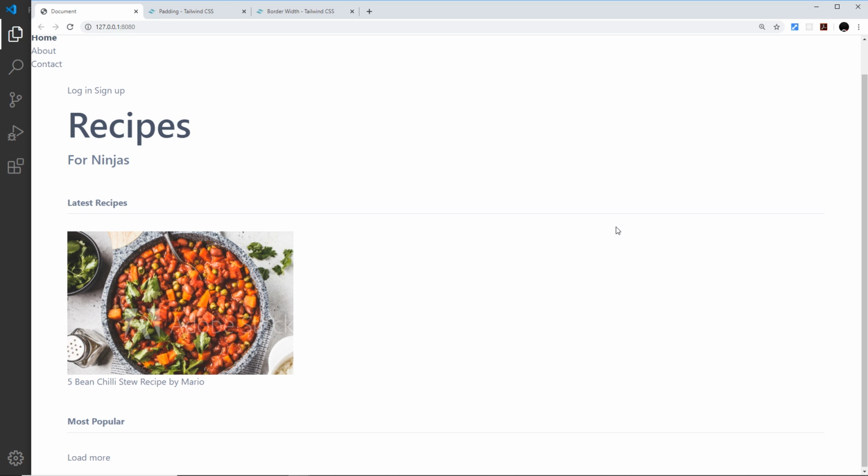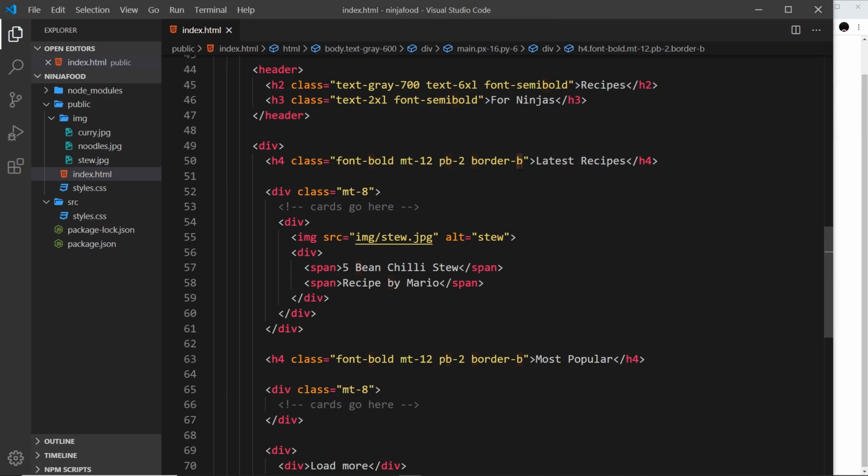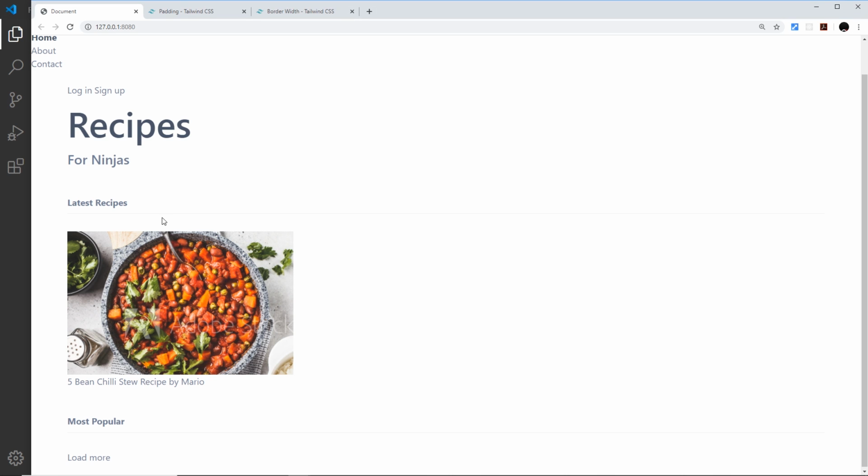Now I want the gray to be a bit lighter, so I need to control also the color of the border. So how do we do that? Well, pretty simple. I can just say border hyphen, then the color, hyphen, then the strength. So I can say gray 200. If I wanted this to be red, I'd say red 200, etc. So very similar to how we controlled the color of text, but instead of text, it's border. So let me grab that and also paste it down here. So save that, and now the borders are a little bit lighter.